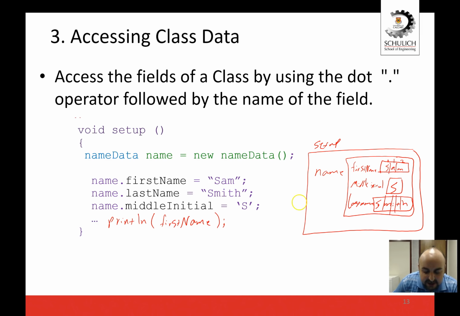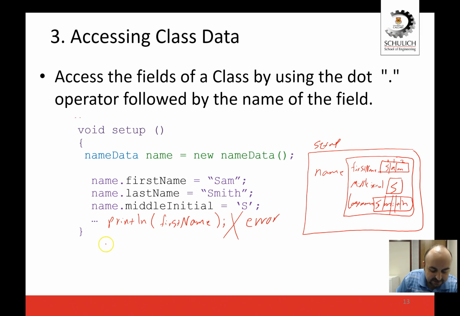Because in setup, there is no such thing as first name. You have name and then you have first name. It's like if everything is put away in the kitchen, you go get a cup, you won't find a cup in the kitchen unless you open the cabinet. So it's the same thing here. So this is wrong. This is an error.